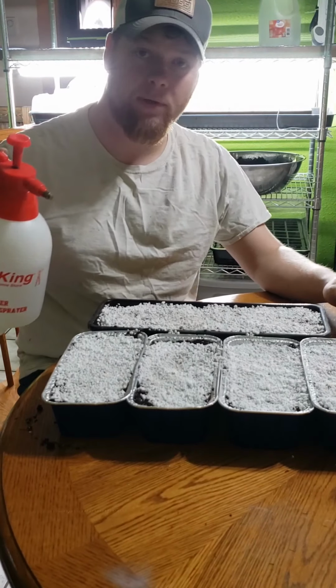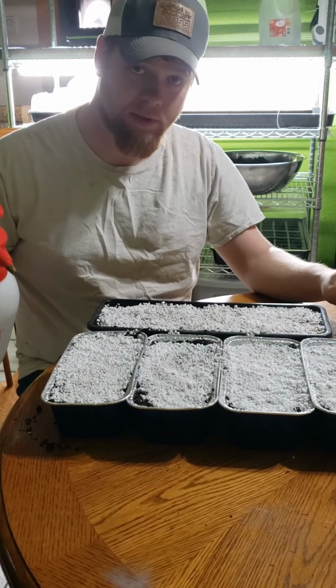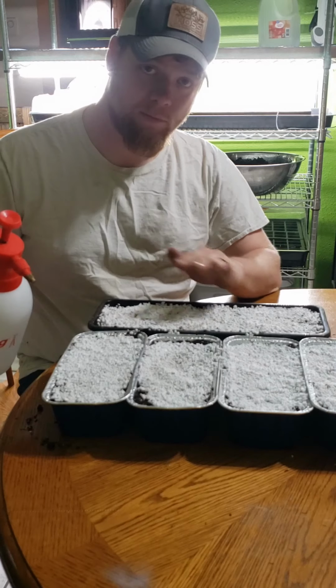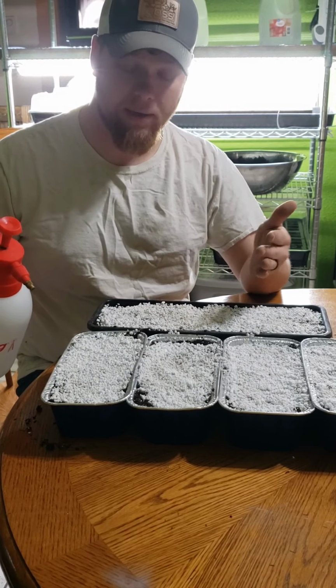Now you want to water these in really good, get some good moisture on top. And then none of these trays have holes in the bottom. So I'm just going to have to watch carefully and check the moisture of the soil before I water each time just to make sure they need it.